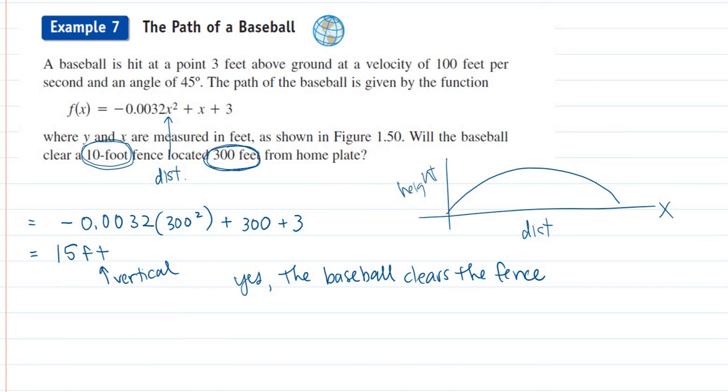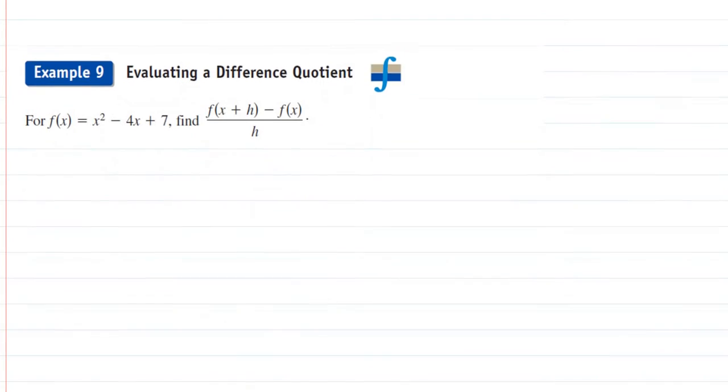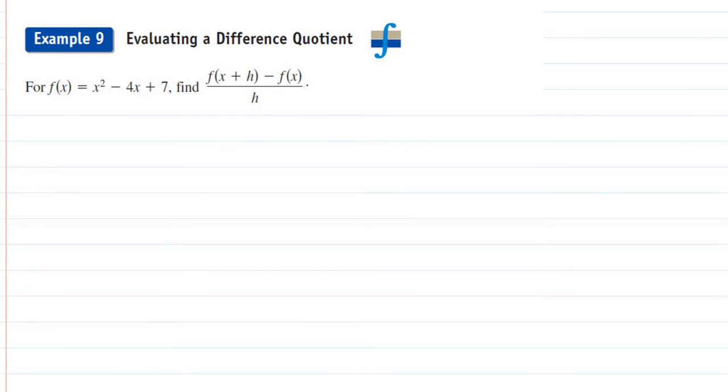We don't know. Okay, one last example, which is pretty important because it will be used all the time in calculus. One of the things that calculus aims to do is it talks about rates of change and changing rates of change and comparing rates of change. And so this difference quotient is a pretty key concept when you're talking about comparing rates of change.